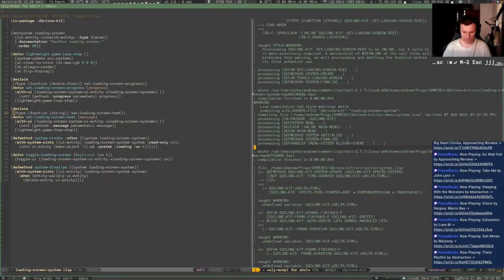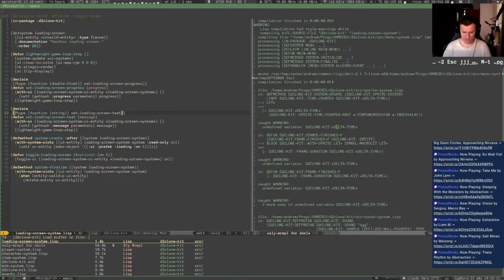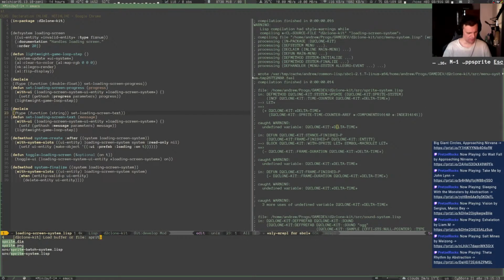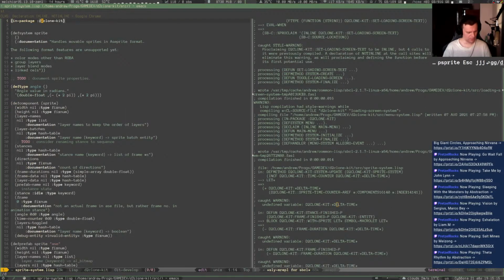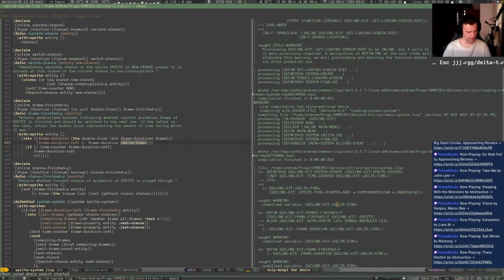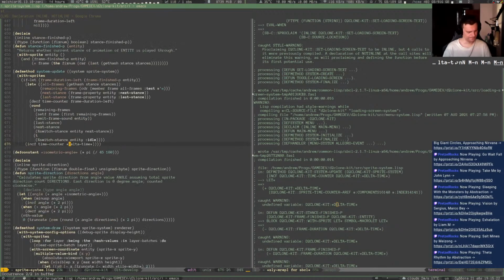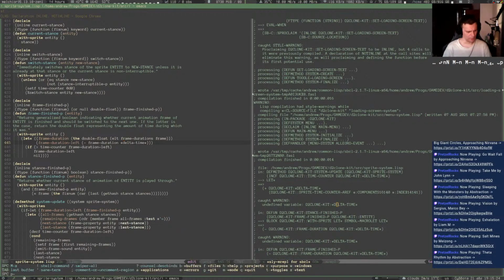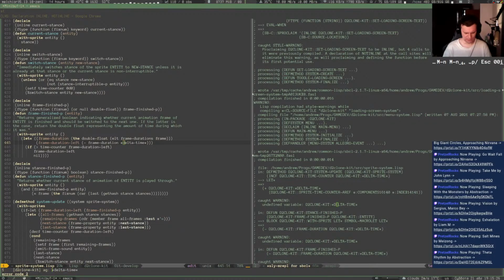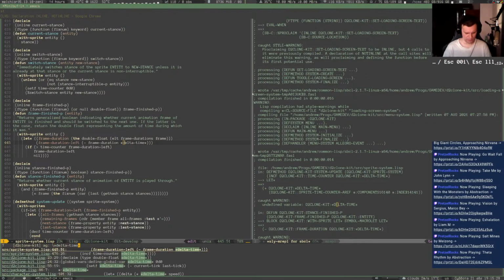So, yeah, what's next? Delta time. Oh, wait, what? Undefined variable. Oopsie. Sprite system. Let's see. Sprite system. Delta time. Okay, so where is it defined? Yeah, sure, your code too. Package.